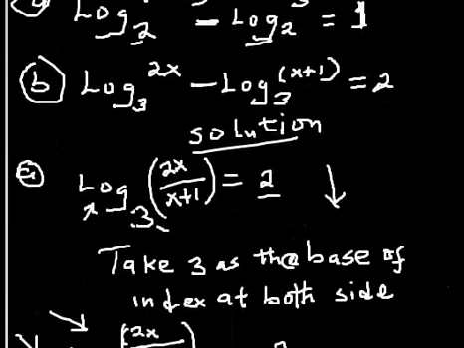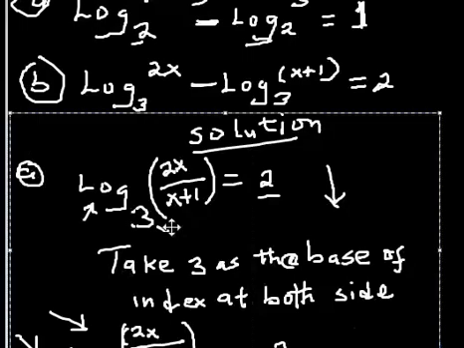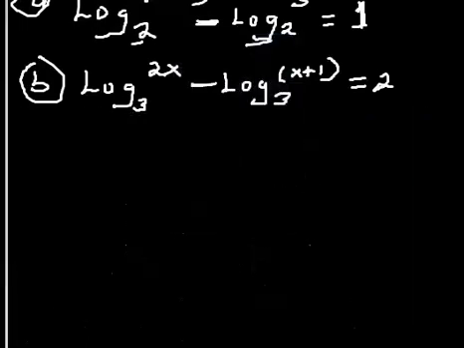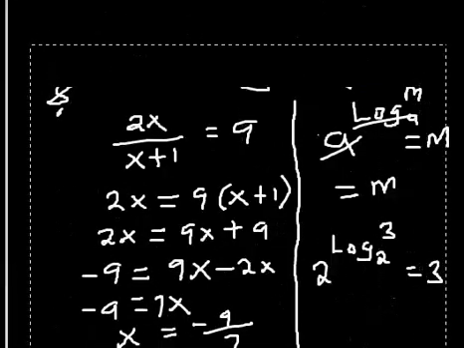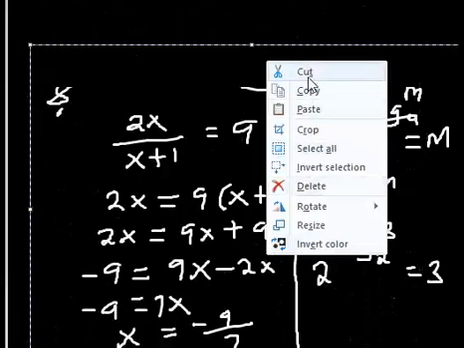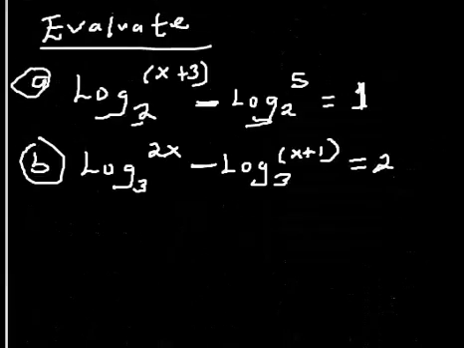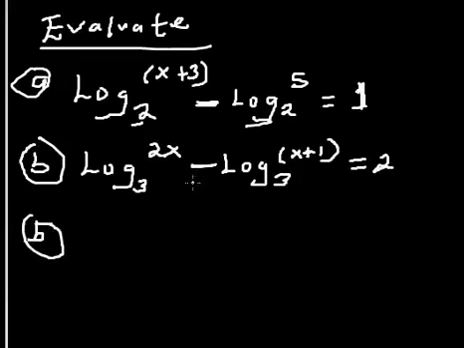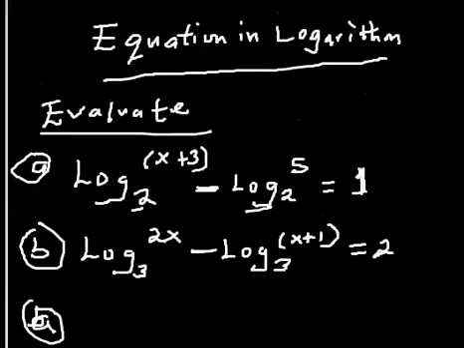Now let's solve the B part of the question. I hope you're with me. Now here we go. B, we do the same thing. The one I solved was what? I solved B instead of A. Alright, now I'm solving A. I don't know if I made a mistake, but let me solve A.